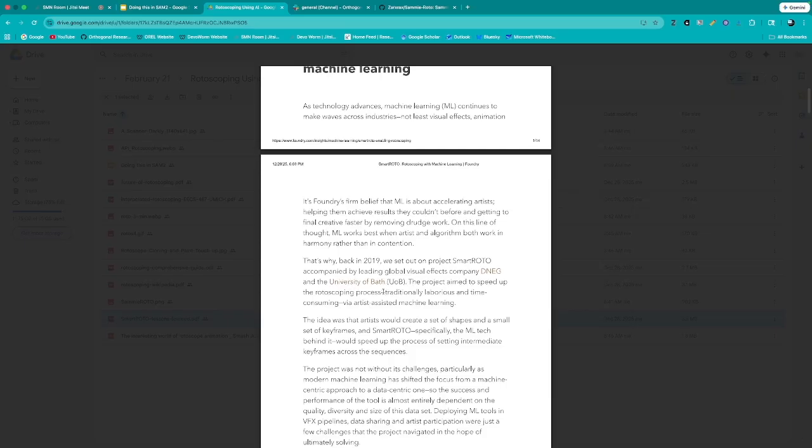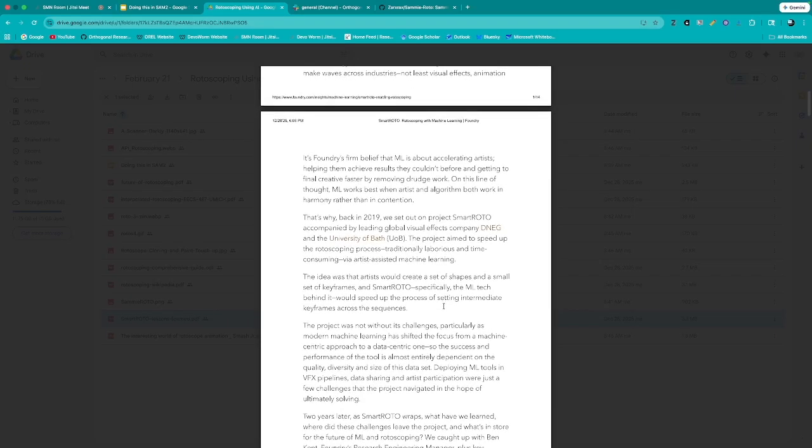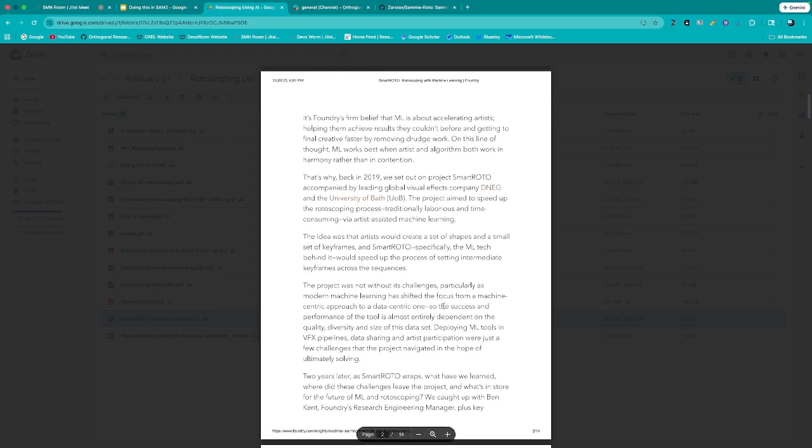The project aimed to speed up the rotoscoping process, traditionally laborious and time-consuming. The idea was that artists would create a set of shapes and a small set of keyframes, and then SmartRoto, this machine learning algorithm, would speed up the process by sending intermediate keyframes across the sequences.